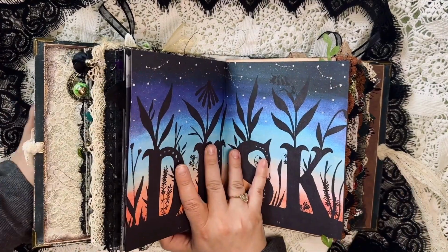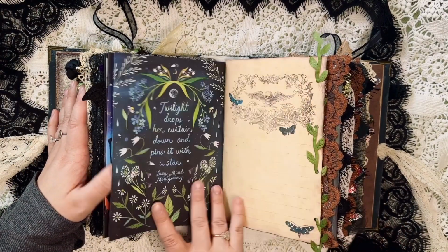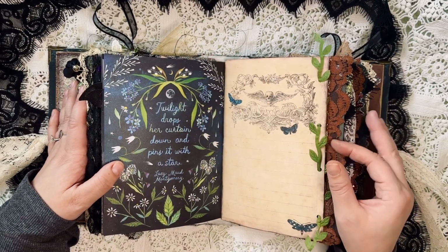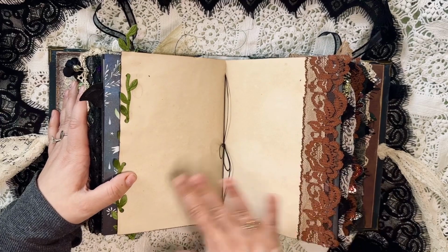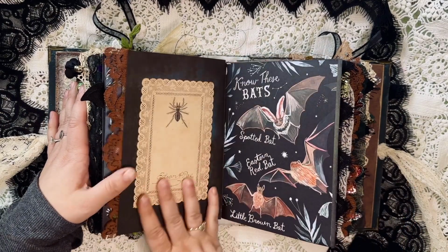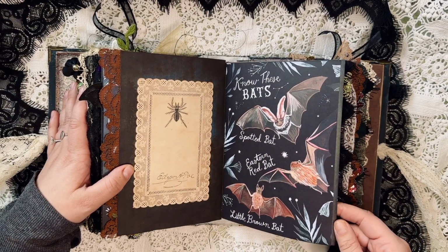Oh, desk. I was able to keep that together, so that was nice. That orange and black. I like this spread too. It really naturally works with the colors and, you know, the flowers and the butterflies. Nice journaling space. This is the middle of the second signature. I like this one too. This is a digital kit, and it just worked really well with these bats.